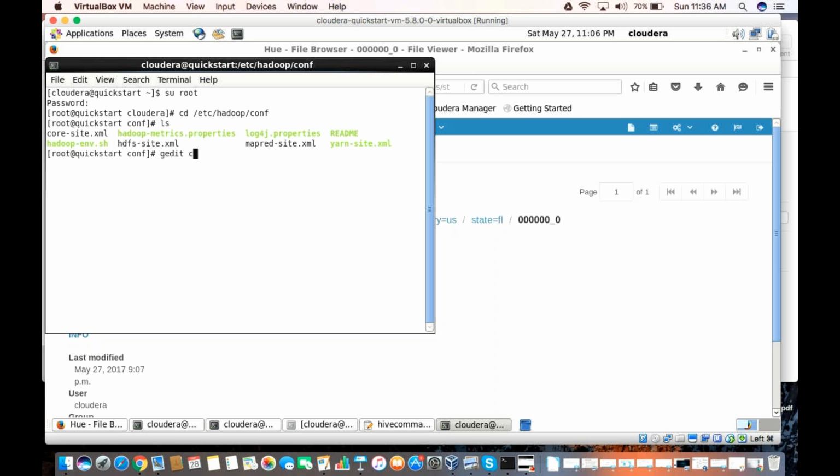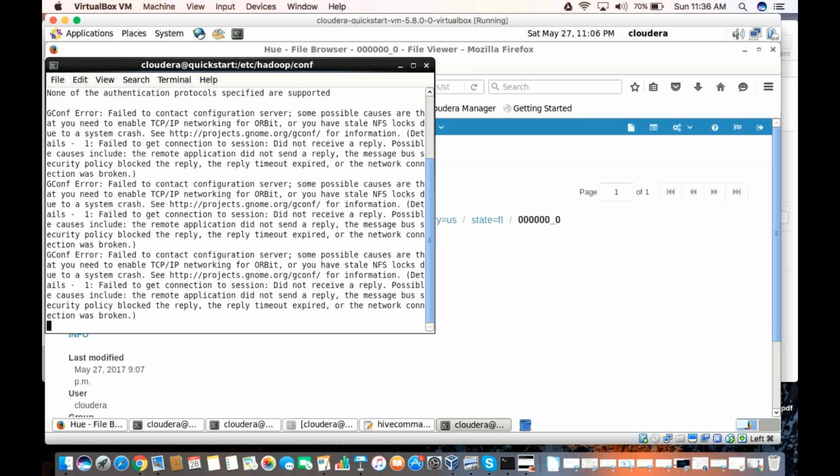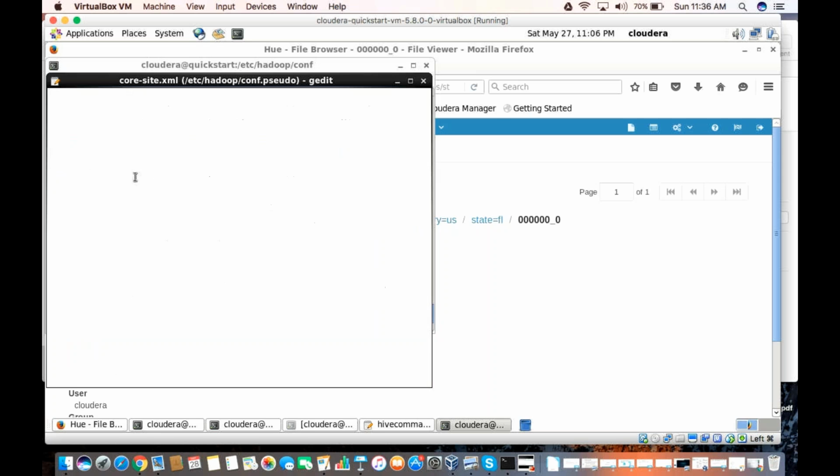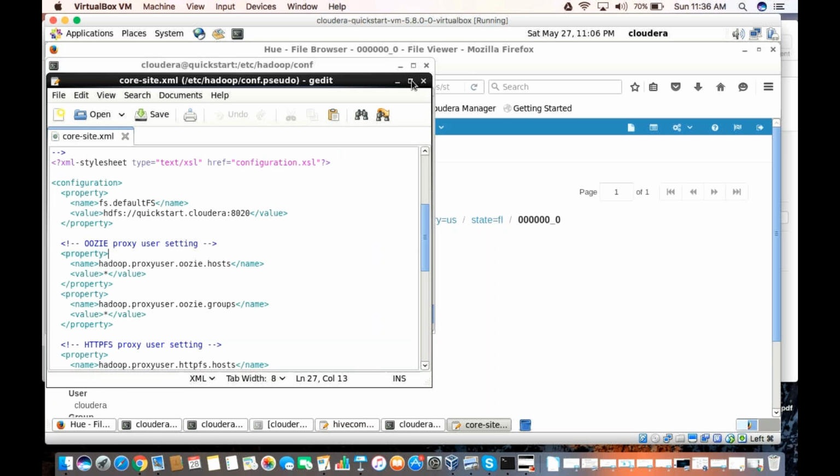Let's see what's there in core-site.xml. So this is the core-site.xml.